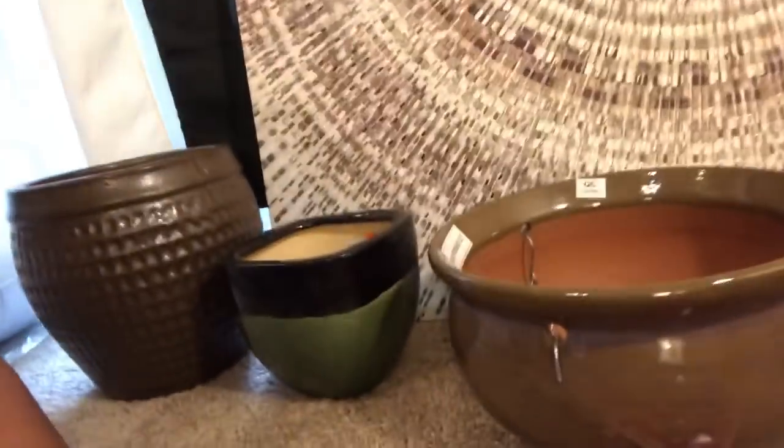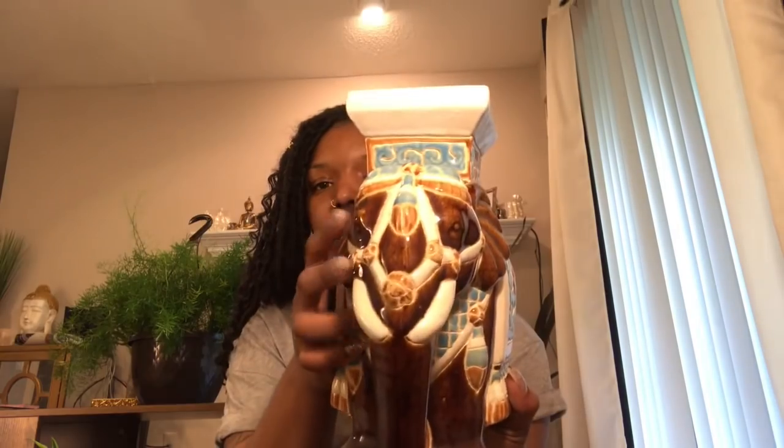So as you can see, I use neutral colors because I wanted something that wouldn't be doing too much. So I made sure that I kept it all nice and neutral, and everything kind of goes along with each other. So yeah, I found this plant stand right here, which I thought was so stinking cute, and it goes along with the vibe that I have in my house and all of the other decorations and decor. But this is so cute.